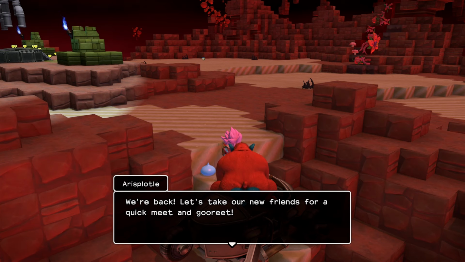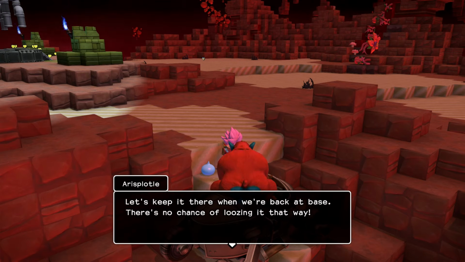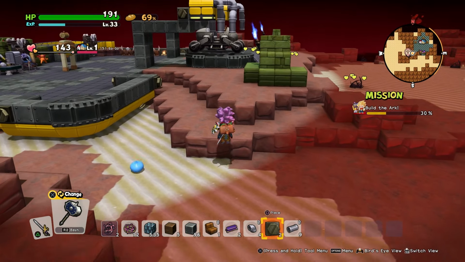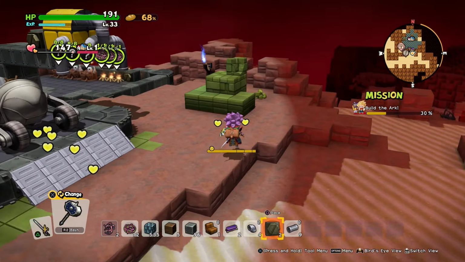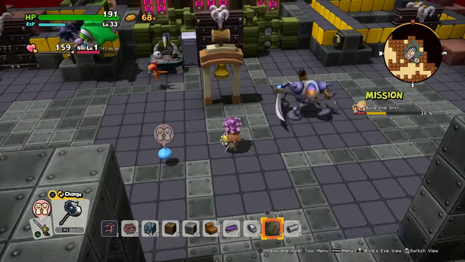They made up the ground in just the right way so you could actually get back here. So you only go up one step at a time. By the way, can you see that raised platform on the ark? That looks like the perfect place to park. Let's keep it there when we're back at base. There's no chance of losing it that way. Oh, it returns to the garage. Well, good deal. I'm glad it did that. Hey, we got hearts. I don't know where these came from, but yeah, there it is. Man, what a crazy contraption.